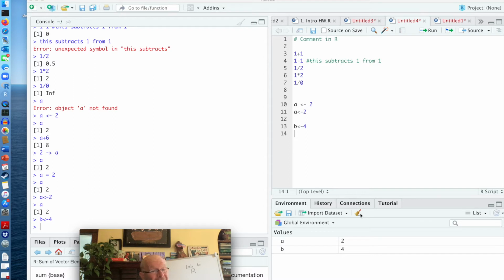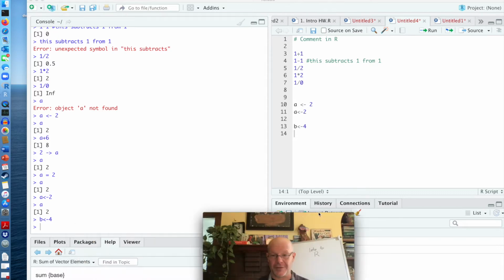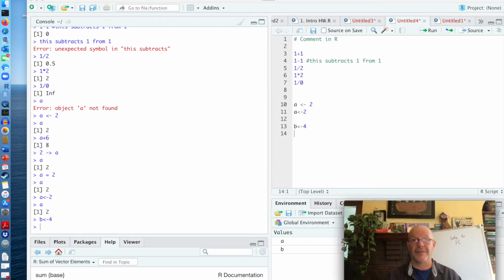And so this phrase that I'm using, working space, is what is currently in your R environment. And so if I was to restart R, A and B would not be in my environment, and I would have to redefine what A is and what B is. And this is just a handy way to find out what is in your particular working space.